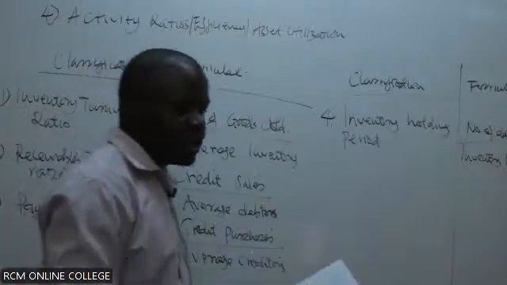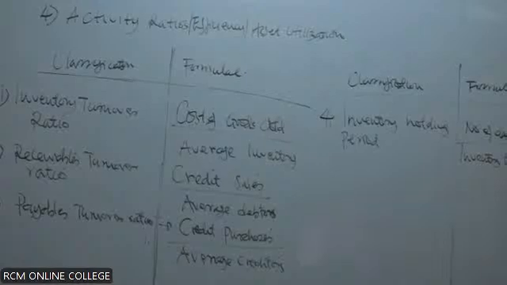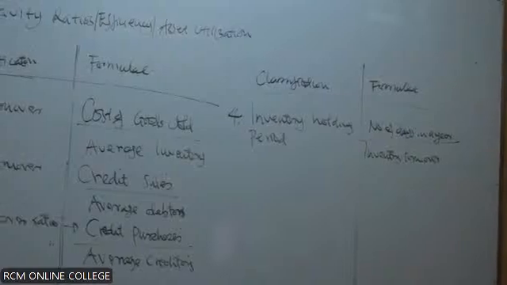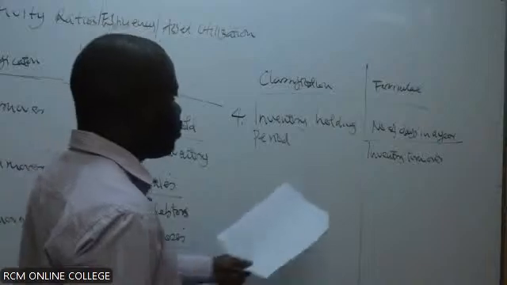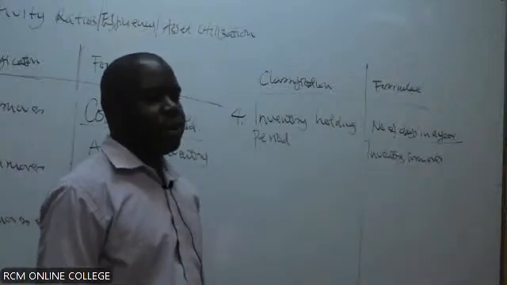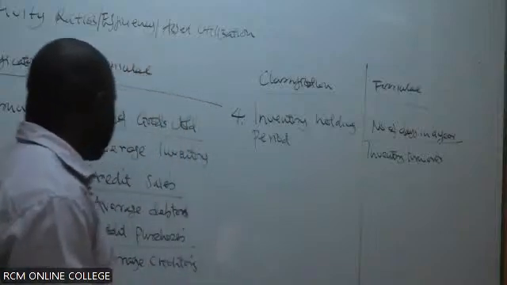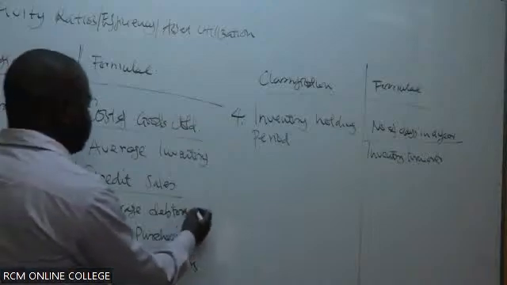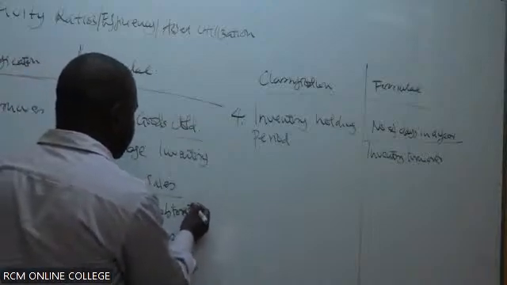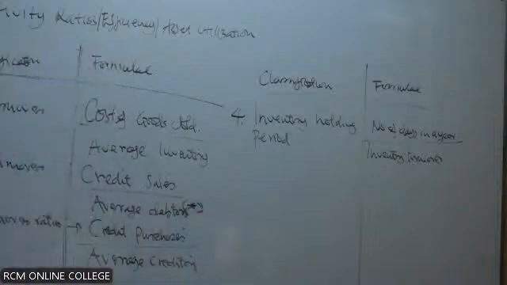Alternatively, so I can see you're not seeing that end. Yeah, so like that. So in this case, you can take inventory holding period. You can be able to take number of days in a year, which is normally how many days? So I can see you asking about average debtors or average creditors. Just pick the figure of debtors in the statement of financial position. Sawa.